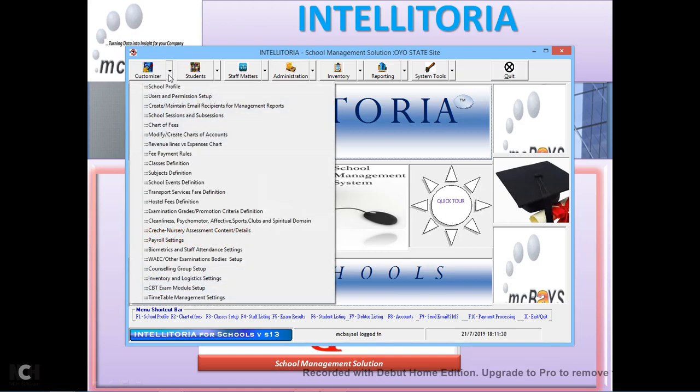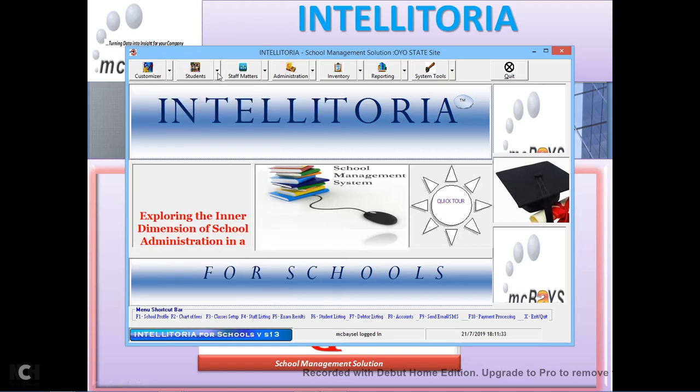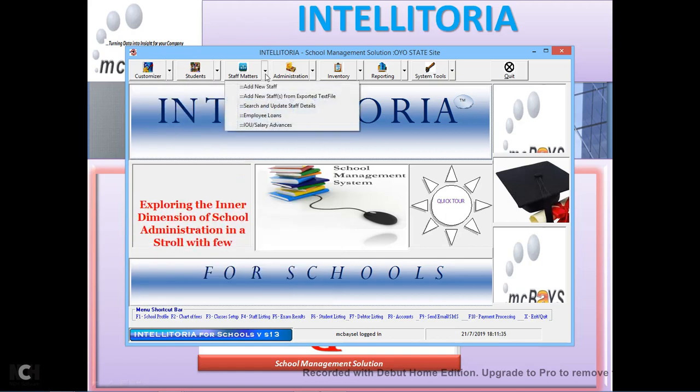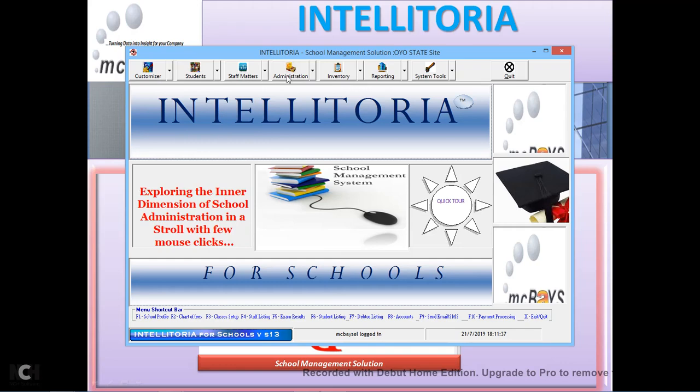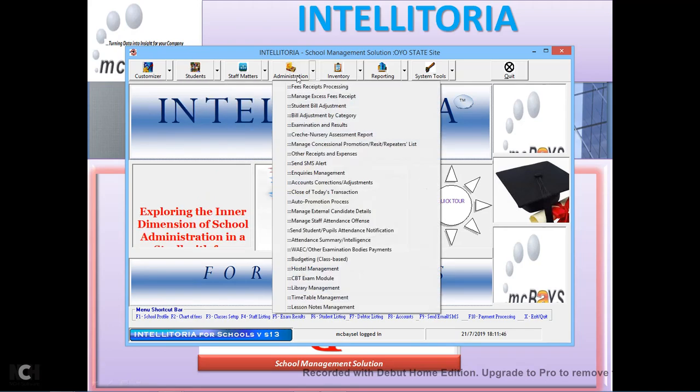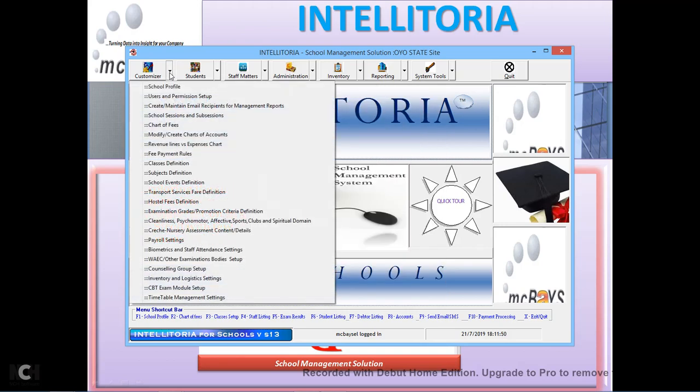We click on the customizer, students, staff matters. In order to have access to each of the available menus, we click on the black inverted triangle there. And so on. So we start from the school profile.